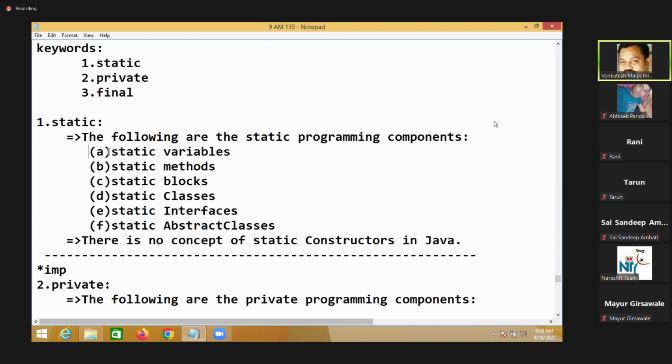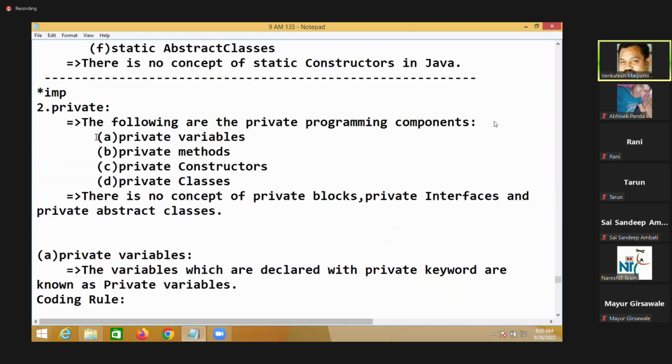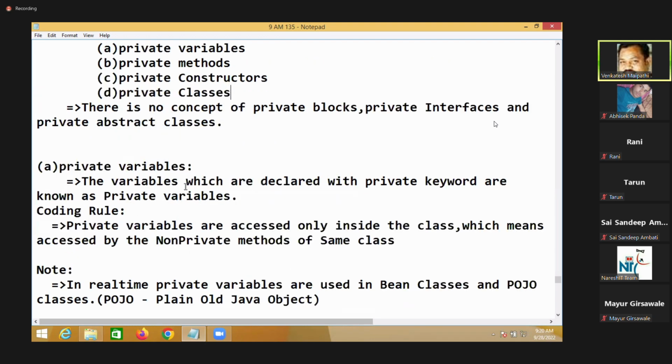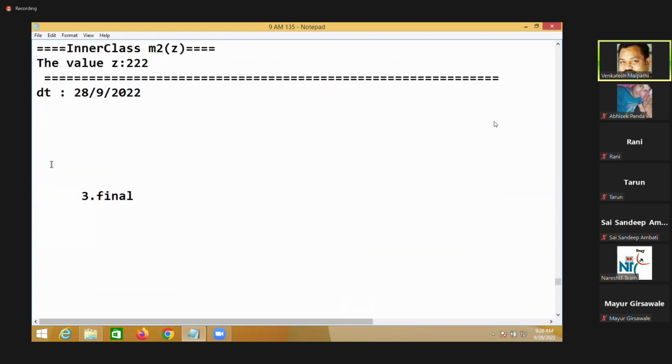Static you already had in discussion in the regular notes. Private yesterday you got information, yes or no, right? For theoretical purpose and for interview purpose, to speak it out. Now final programming components, make it star mark IMP. Final.